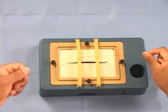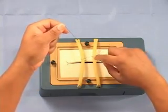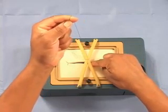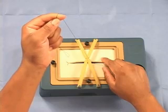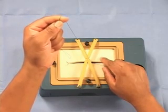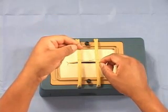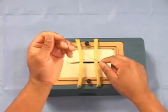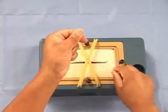To do this throw correctly, you will pull up with your left hand or posting hand and push down with your index finger of your tying hand. Now, let's identify which hand we should pull up with. If I pull up with my left hand or posting hand, notice that the knot stays in place. If I pull up with the other hand, notice that the knot has become unraveled. So, maintain your tension with your posting hand. I am currently pushing with my index finger.